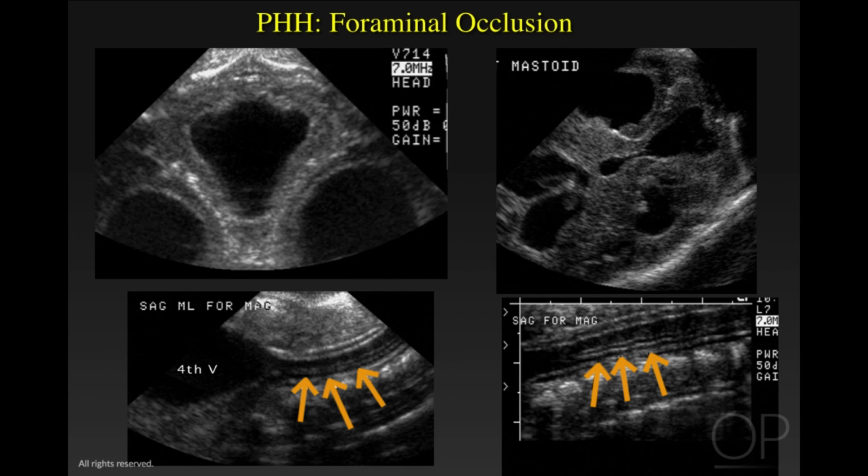and bradycardia. The image in the top right is the mastoid foramen showing dilated lateral ventricles, dilated third ventricle, dilated aqueduct, and the fourth ventricle as well. The image in the bottom right is a sagittal image of the cervical cord showing dilatation of the central canal as outlined by the arrows.